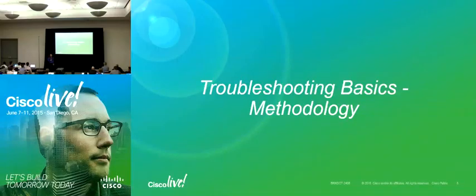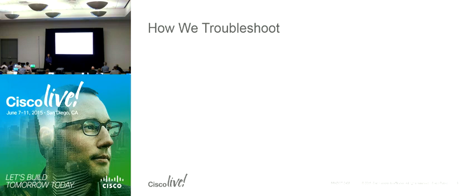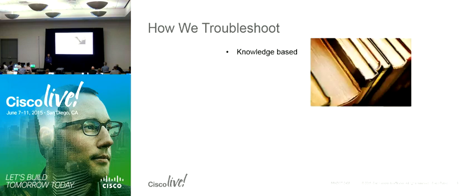So now that's the fun part, troubleshooting basics. How we troubleshoot? We troubleshoot based on our knowledge. That's one of the most common troubleshooting ways. So we see a problem. We probably know a lot of the time what the problem might be, what's the root cause, what's the solution. So in this case, I just use a math problem as an example. It's 7 times 9. Who knows the answer? 63. Okay, so that's the knowledge. You don't have to add like my daughter needs to add 9 times.